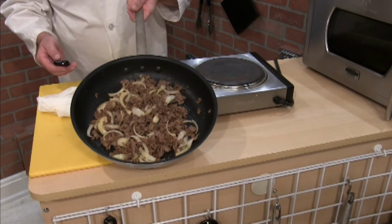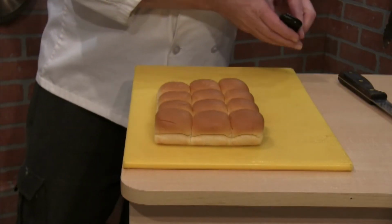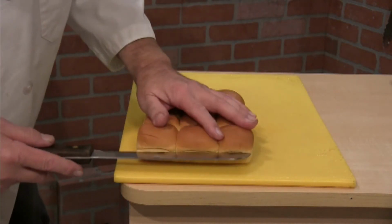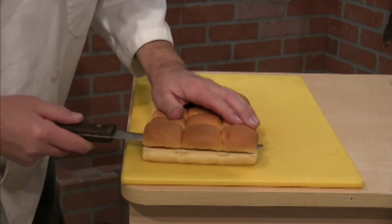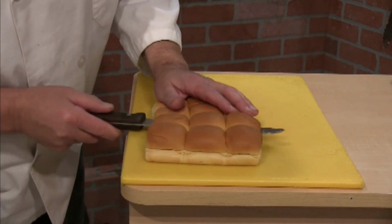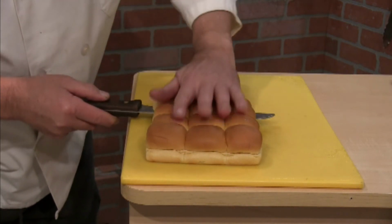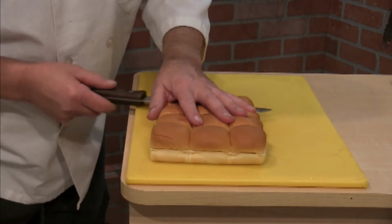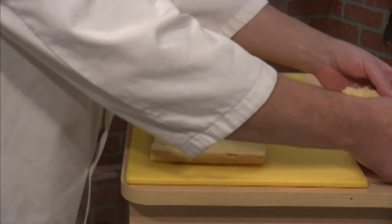And I'm going to start my rolls. This is 1 dozen dinner rolls. I'm going to run a knife right through the center of them. Voila!